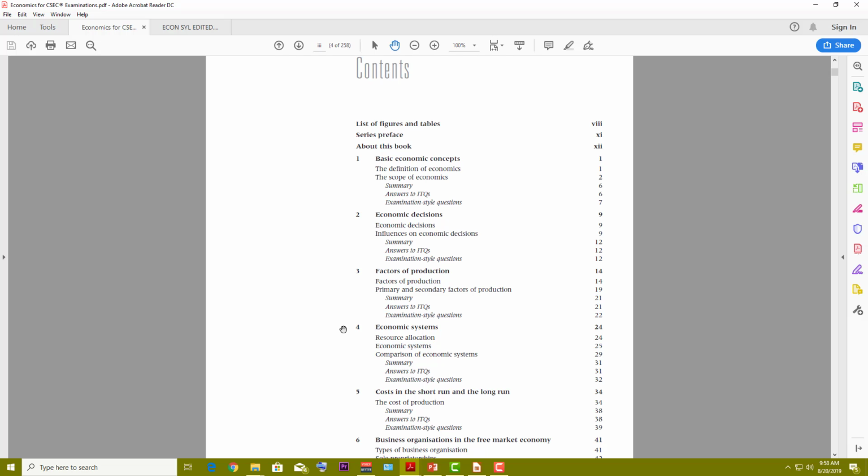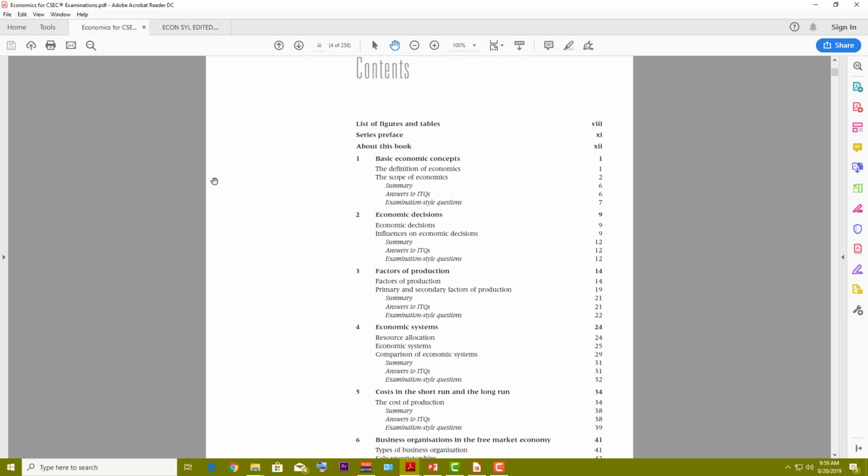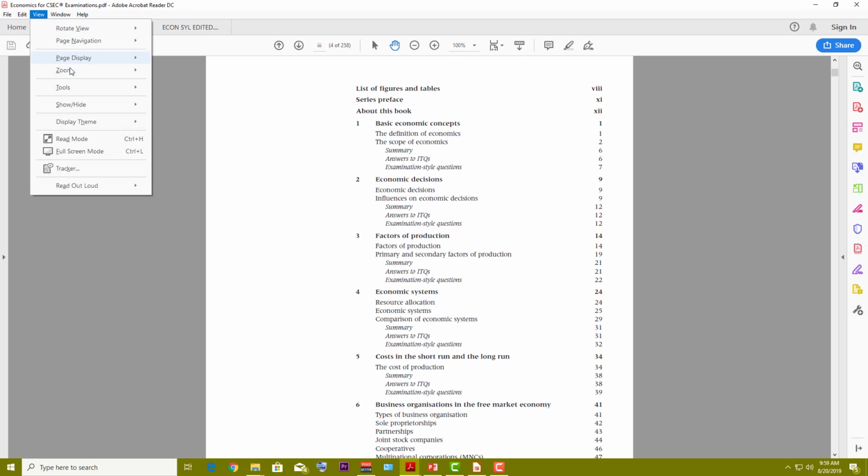Everything is not laid out in the same order, but it can be found within the textbook in a nice enough order. For example, section 1 in the syllabus can be basically covered using chapters 1 and 2 from the textbook. So we're going to run through the textbook, and that would cover most of the content for the syllabus. For now we're going to start with chapter 1 right here in the textbook.